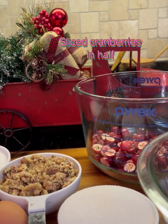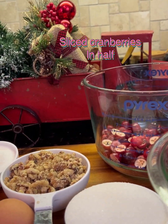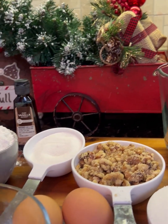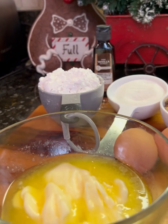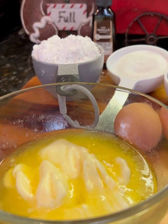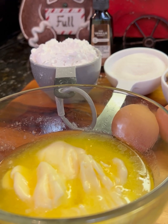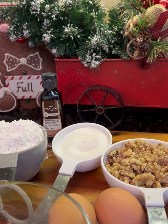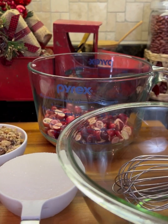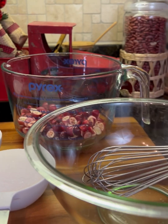We're going to need sugar, both for the topping and for the inside of this cake. We have our chopped walnuts. We're going to use 2 eggs. We're going to need some melted butter. But when you melt your butter, you don't have to liquefy it that much. Just let it melt a little bit, and we're going to mix that up. And we have our flour and our vanilla flavor. This is all you're going to need for this Christmas morning cranberry walnut coffee cake.